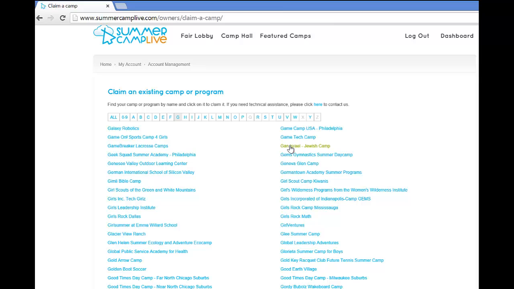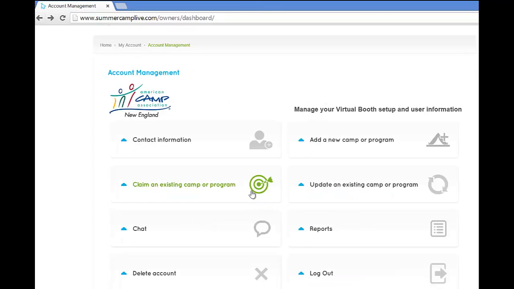Once we've gone through the investigation process and we've confirmed that you are in fact authorized to claim the listing, then we will send an email stating that your account has been validated and you're able to proceed to editing the camp. Once you've received that notification, you can sign on again as an administrator and proceed to update an existing camper program.